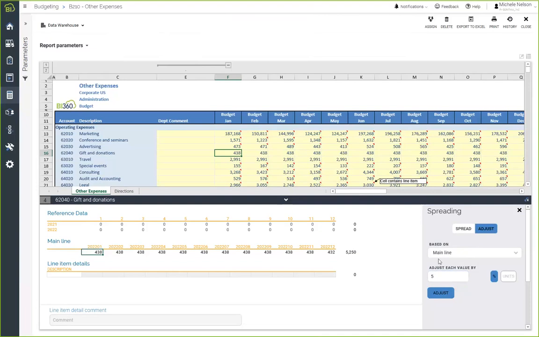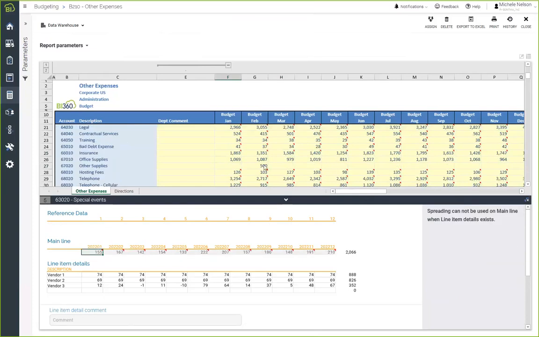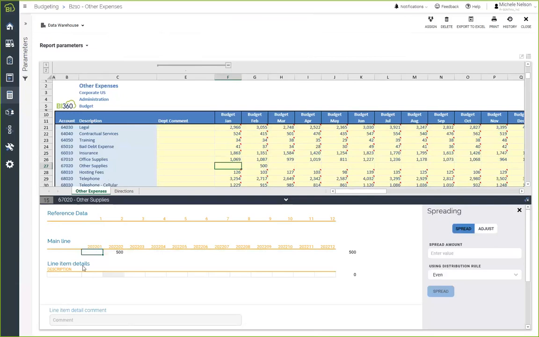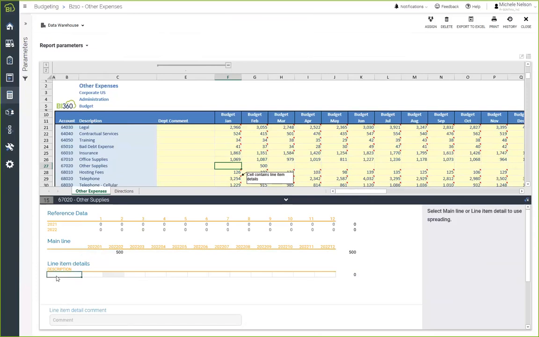Now the other thing I can do is I can come in here and create, let's get out of this real quick and get into a different one. So you see it put it right in there. I'm going to come to a different line here. A lot of data in here. So there's one with empty. If I want to put in some line item details, so let's say I have to explain my total amount, I can put in details here. I can say, okay, 500, 400, oops.